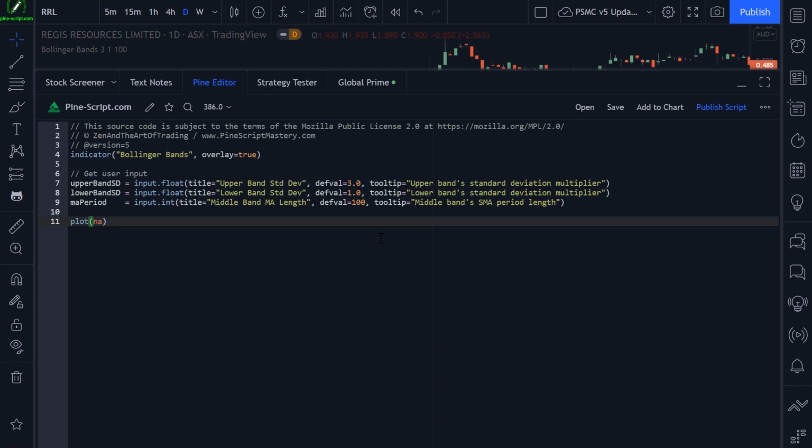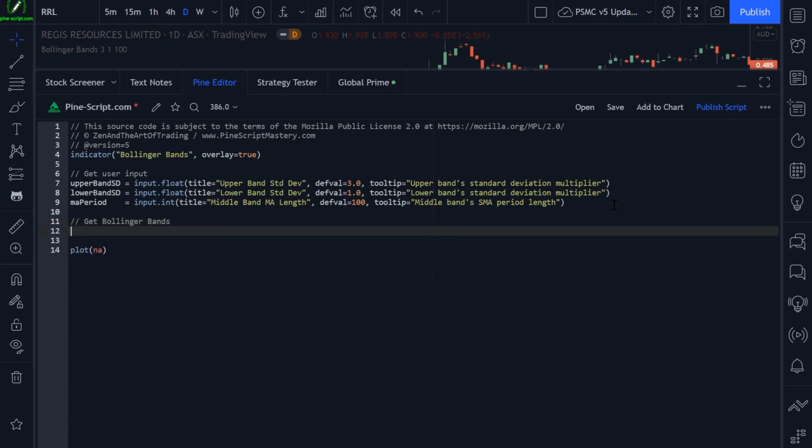So now we have our inputs. The next thing to do, of course, is get our indicator data. In this case, Bollinger Band information. So how do we do that? It's a little bit different to most indicators. There are a few indicators that work like this. I believe the MACD behaves this way as well, where we need to use what is called a tuple, or two-ple. I still don't know how to pronounce that word. But what that means is we need to get multiple values from one indicator call.